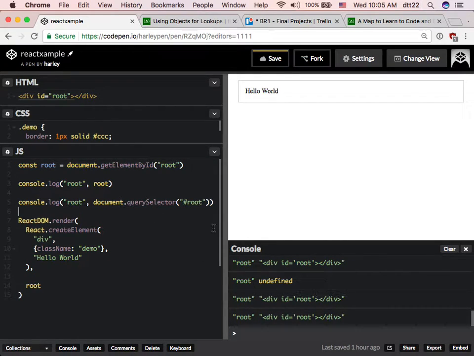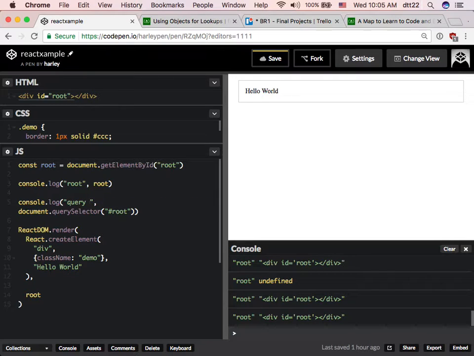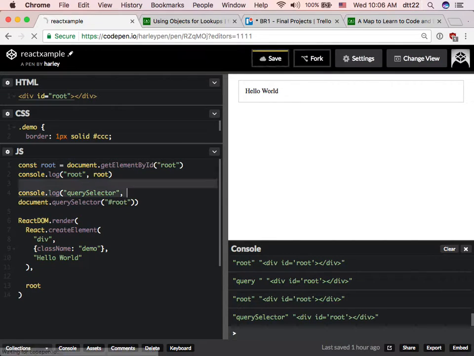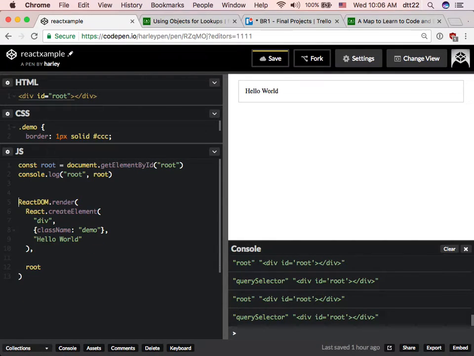Then this is like querySelector. There are a lot of ways you can learn easily, and it can still find this element. It's up to you, really. Some people find this easier to read because we're all familiar with HTML and the CSS selector syntax. However, this is from the very early days and it's compatible with all browsers, so people kind of like it. So it's up to you. That's one thing to notice, so you don't get too surprised.